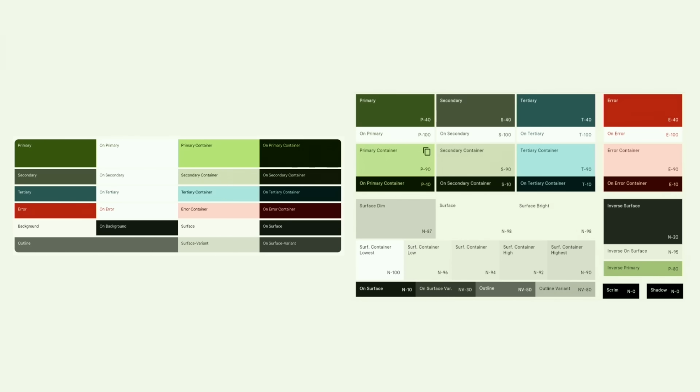So I wanted to show this graphic to show where Material 3 has started with our color schemes and the things that we've added to help you build more comprehensive, expressive apps. So we've added, like I said before, the surface container from lowest to highest, and then we also have a surface bright and a surface dim. So yeah, please use Material 3 colors.